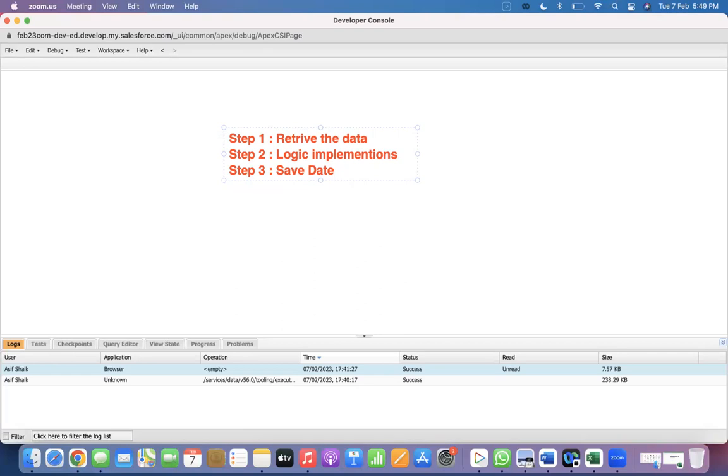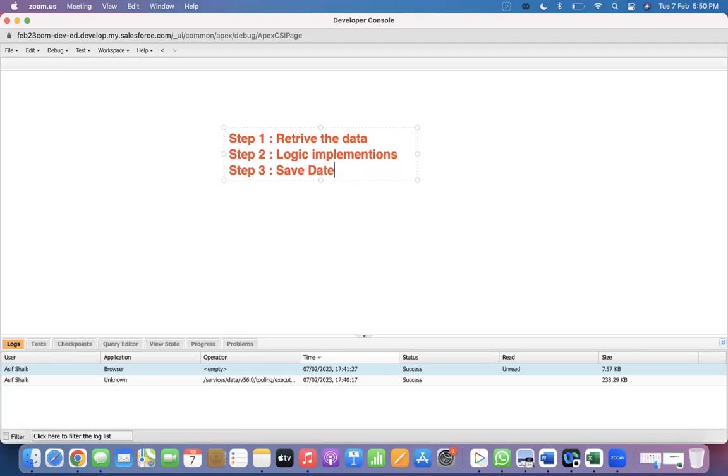Once that data is updated, you will get a message. When the transaction is successfully completed, immediately you will get a mail, messages and all. That is the post logic, once you save the data. If you remember these 3 steps, development will be very easy for you.